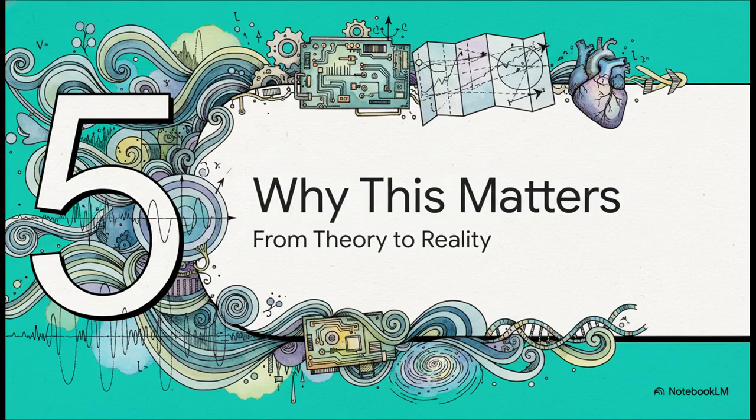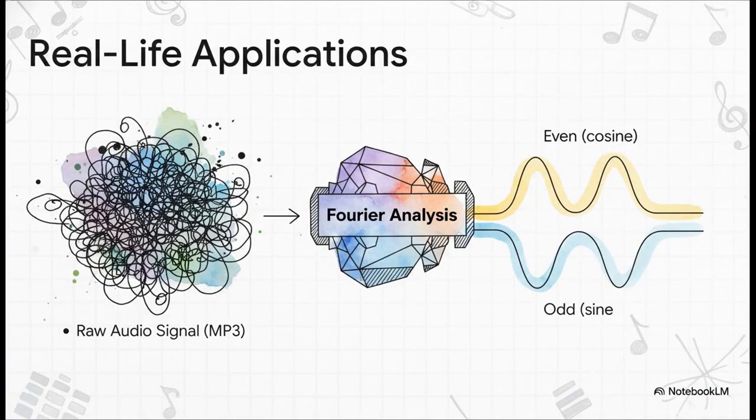So, I know what you might be thinking. Okay, that's a neat math trick, but am I ever actually going to use this? And the answer is, oh, absolutely. These ideas are actually fundamental to some huge fields that shape our world every single day. Just think about the music on your phone. How does a massive, high-quality audio file get squeezed into a tiny MP3? The answer is something called Fourier analysis.